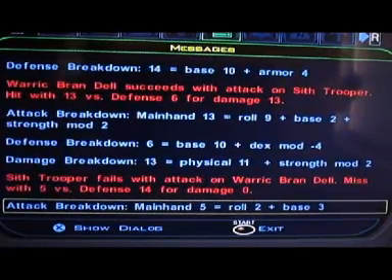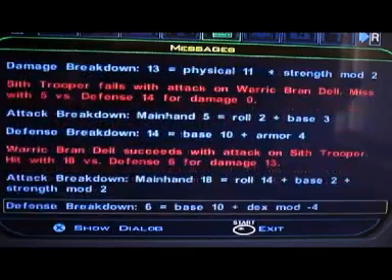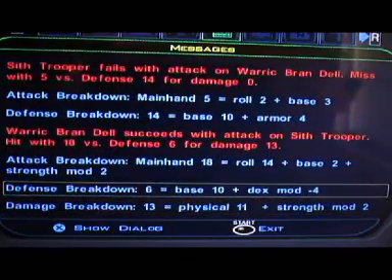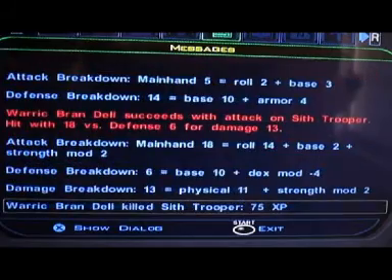Warric Bran Dell succeeds with the attack on Sith Trooper, hit with 13 versus defense 6 for damage 13, physical 11 off that longsword, plus strength mod 2, so it's 13. And succeeds with attack on Sith Trooper, hit with 18 versus defense 6 for damage 13, rolled 14 plus base 2, strength mod 2. And Warric Bran Dell failed the Sith Trooper, 75 experience.